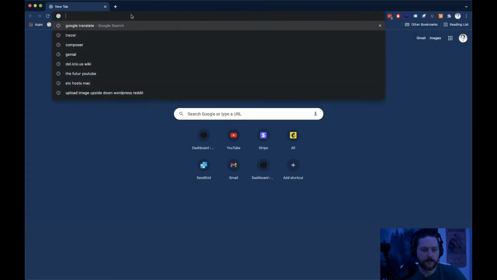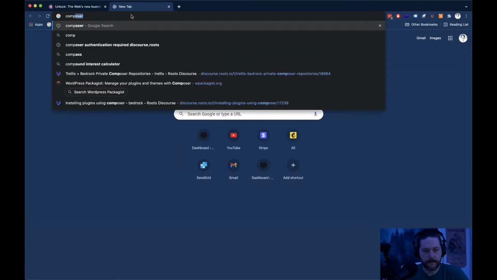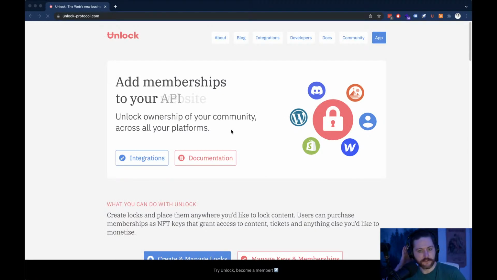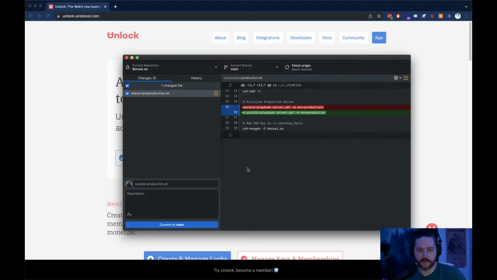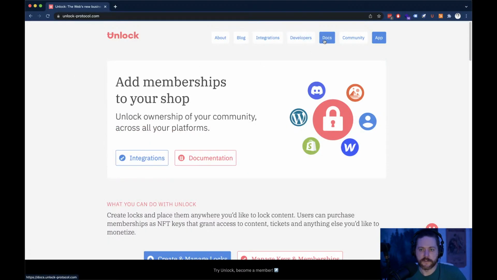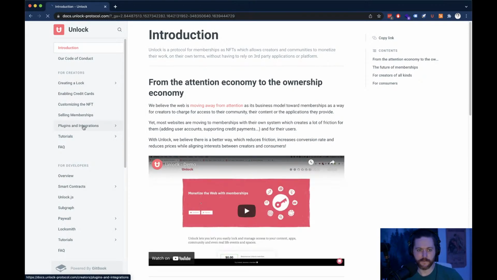So let's pull up some documentation, and I'll pull up Composer. No, you don't need to look at Composer's website, but I will go to GitHub, which is one of the first things I do after the virtual machine's been launched. I'm going to open up Atom with Command-Shift-A. I come into the docs. Plugins and integrations.